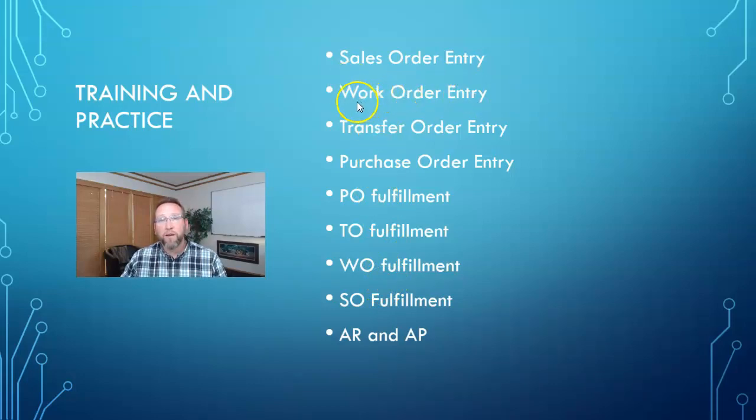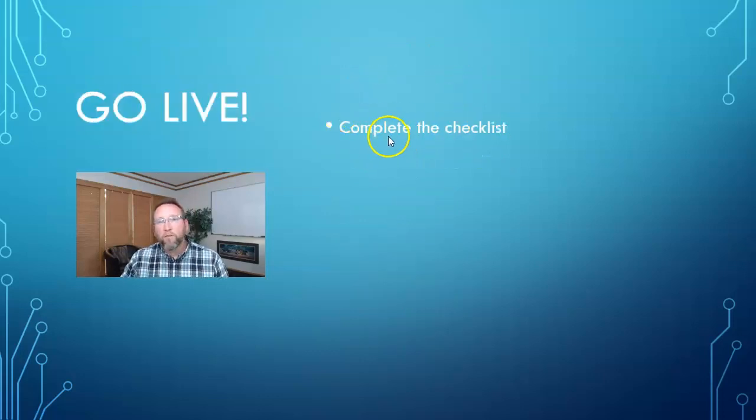the outstanding work orders. If we're synced with Shopify or BigCommerce or Magento or any of the e-commerce sites, discussing with and planning with the person who is in charge of that integration setup will be essential for a successful go live. So go live would be completing the checklist. Well, what's on the checklist? A lot of different things could be on the checklist.